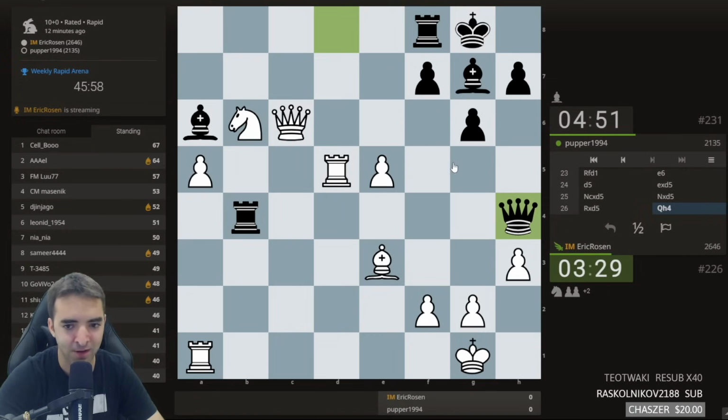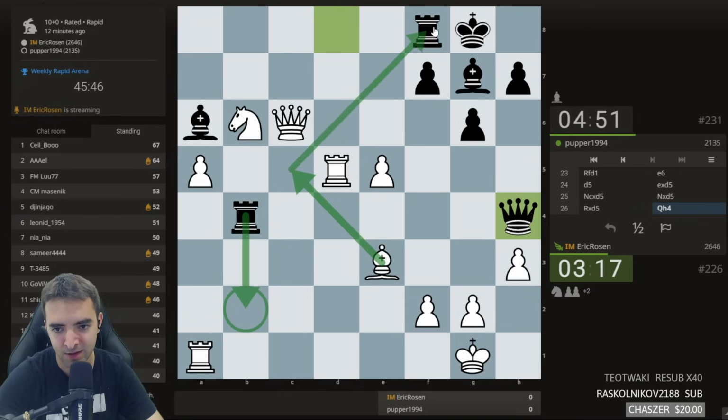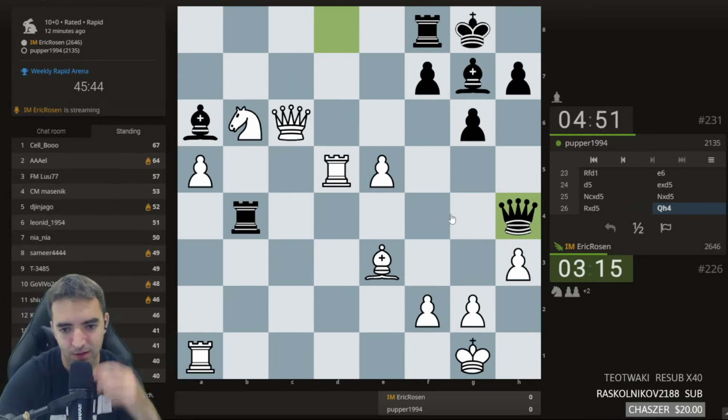And now it's a question how I want to win material. Well, I guess if I play knight d7, I allow this. So if I play this, there's rook b2, and I can't take the rook because I get mated.